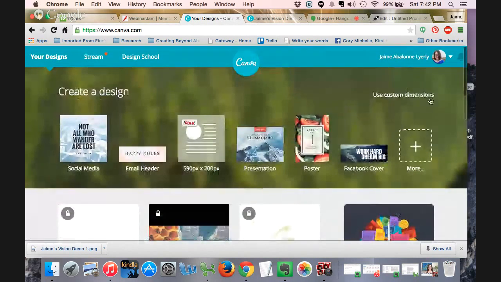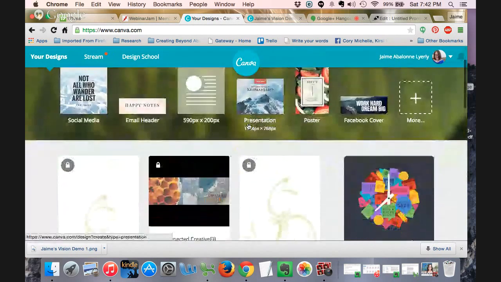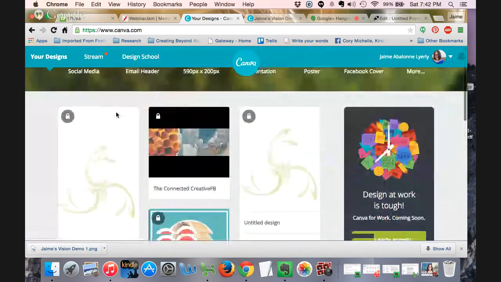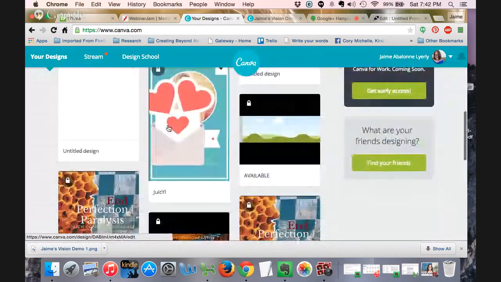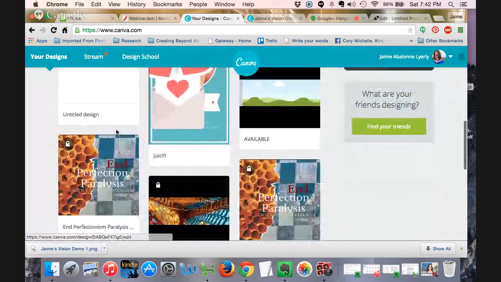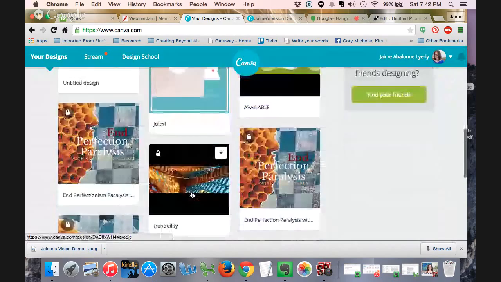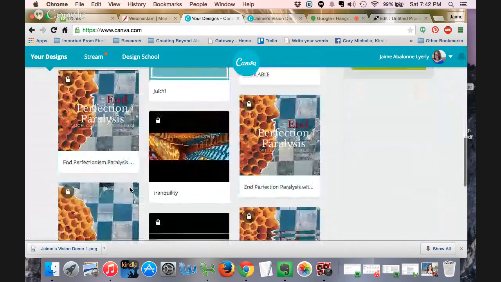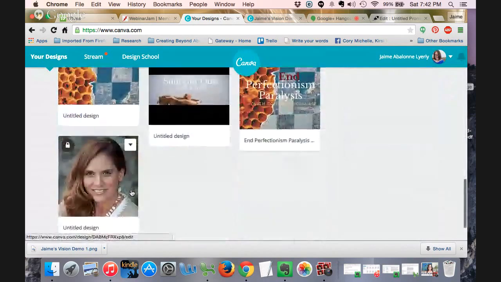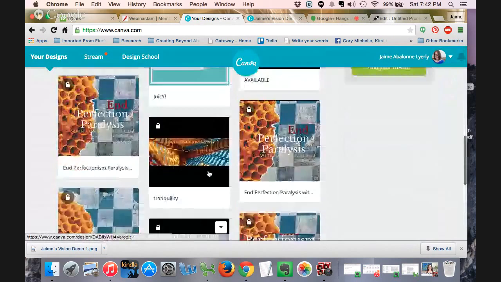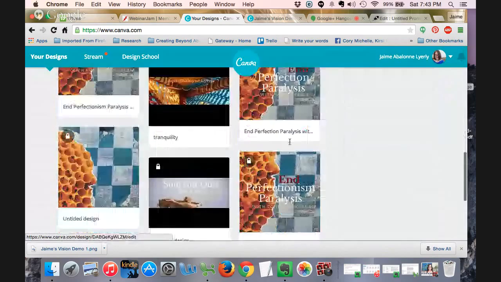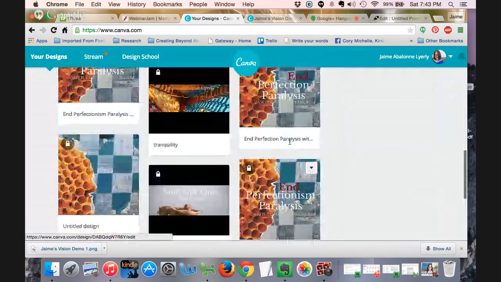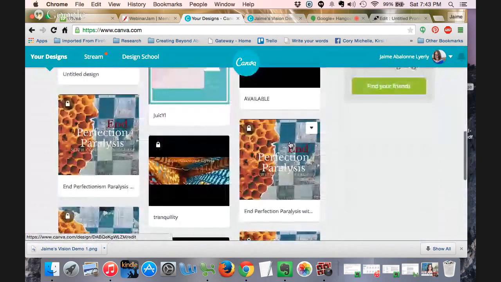So here this is telling me again, what do you want to create? And it'll show at the bottom the things I've actually done. So I've made a background for Melissa, and I've made a few. This is my perfectionism one that I made. Made another thing. So you can just see the designs that are here and some of the things that I've been playing with. I did spend quite a bit of time perfecting my perfectionism, and I was having a good time.